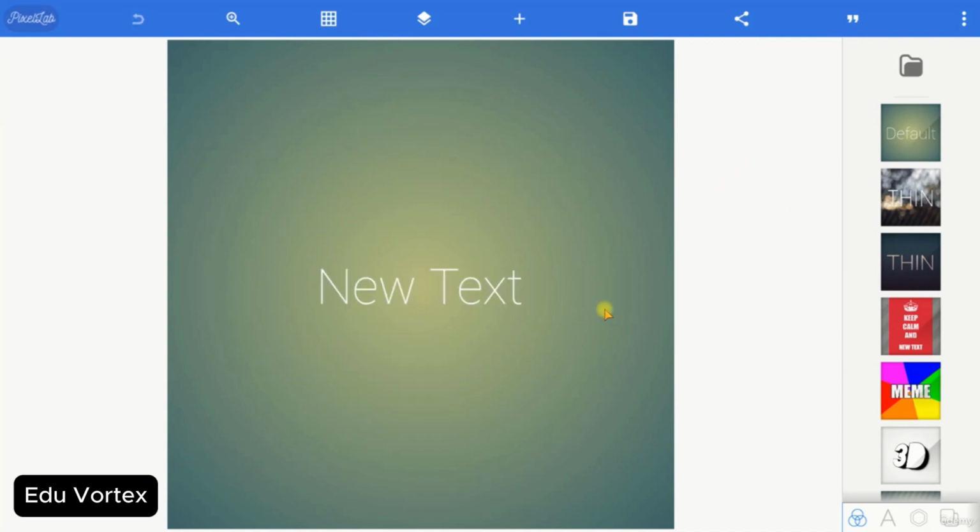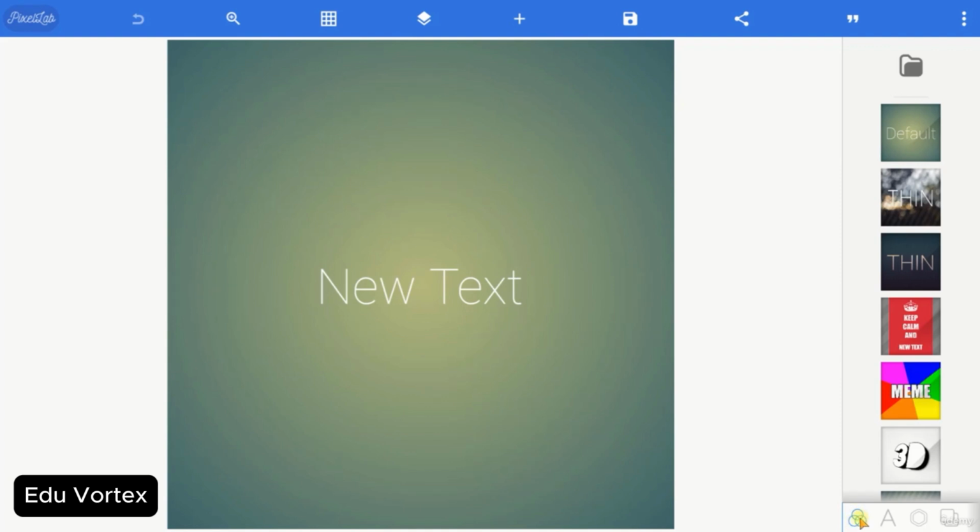Welcome back. In our previous lecture, we talked about the general tools that you can see at the top here. Now in this lecture, we are going to talk about the default or save project tool, which is this particular one that is looking like 3 circles intertwining, more like a Venn diagram. So this is your default or saved project tool.